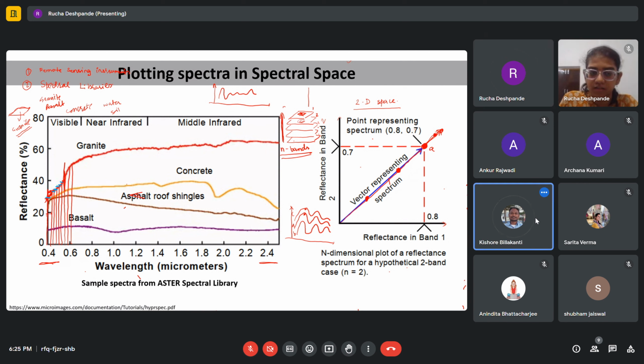Okay, so when we see an image on the screen, we'll be seeing the top layer pixel, the radiance. Is it that the reflectance of each wavelength band will be visible on the screen, or only band one, because band one would be the topmost pixel radiance? So only that will be visible on the screen of the target image.